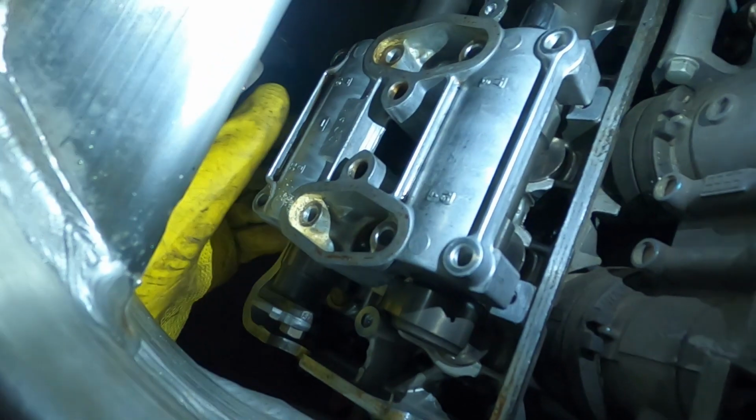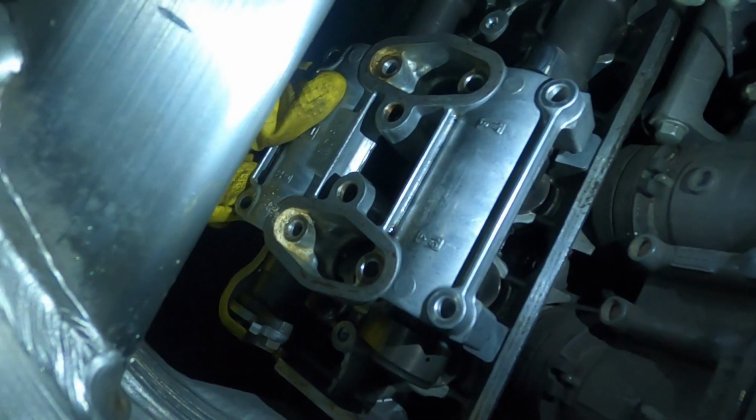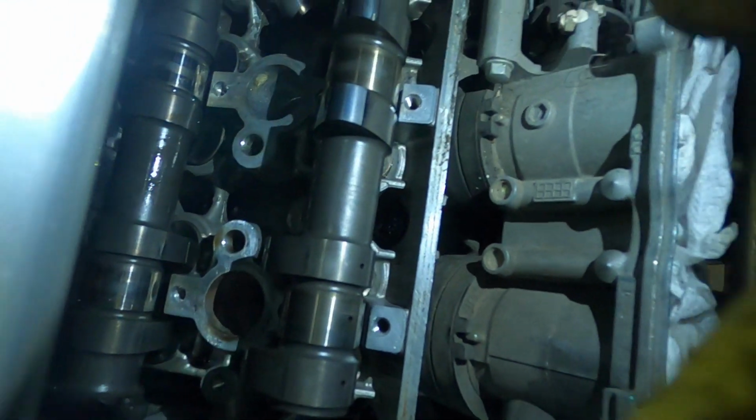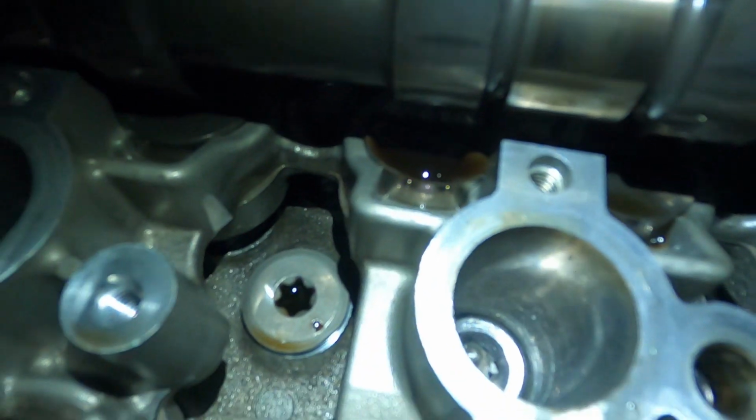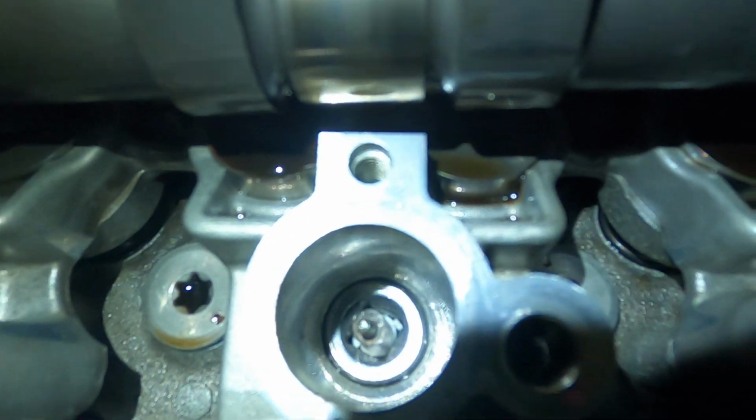Okay, update. It's like midnight, but I finally got it. Boom. Just gotta get right in there. Got the second one. Freaking weird. Anyways, and there's the one with the tool stuck in it. There's that one.